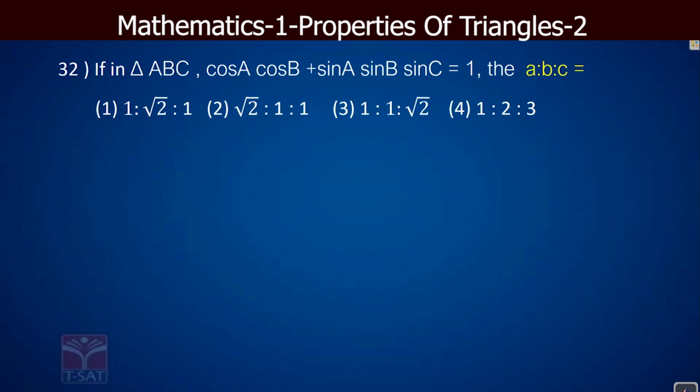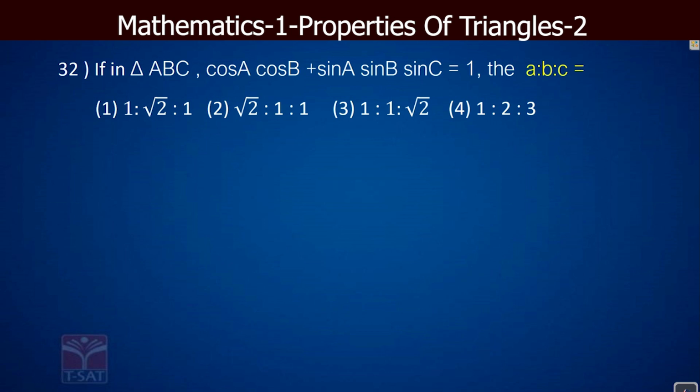Now this problem was asked in 1984. I could remember the year because that is the year in which I started giving coaching for IIT entrance examinations. Even though it is a problem in properties of triangles, we can do this problem without using any properties of triangles formula, just by using simple trigonometric concepts.